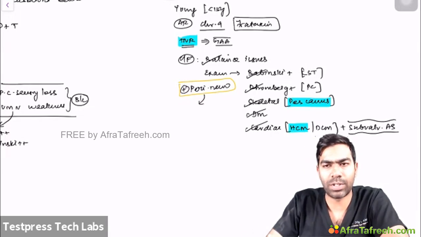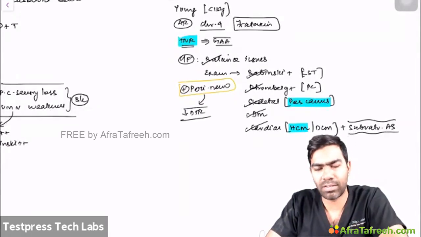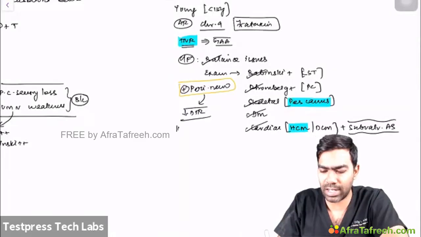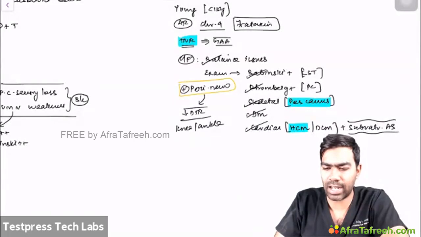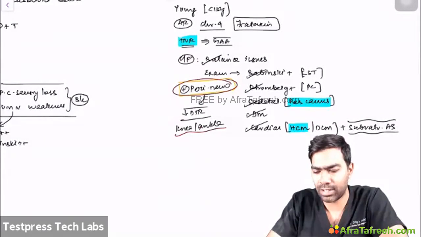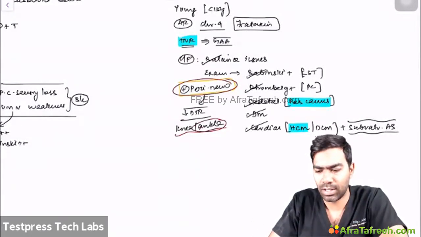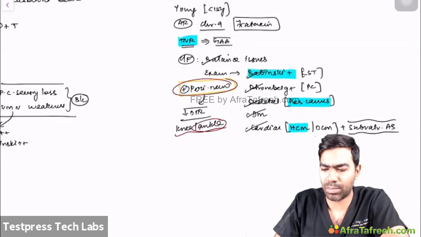This peripheral neuropathy is the reason why they can have suppressed DTRs in certain places. Certain places may have low DTRs. For example, especially the knee and the ankle are the ones that are predominantly affected. To know why knee and ankle are affected predominantly in peripheral neuropathy, you need to wait till I discuss peripheral neuropathy. So the knee and the ankle jerks will be affected. So this is a kind of a paradox. What you're seeing here is the ankle jerk and the knee jerk is most of the time not seen, but the patient is exhibiting a Babinski positive phenomenon.